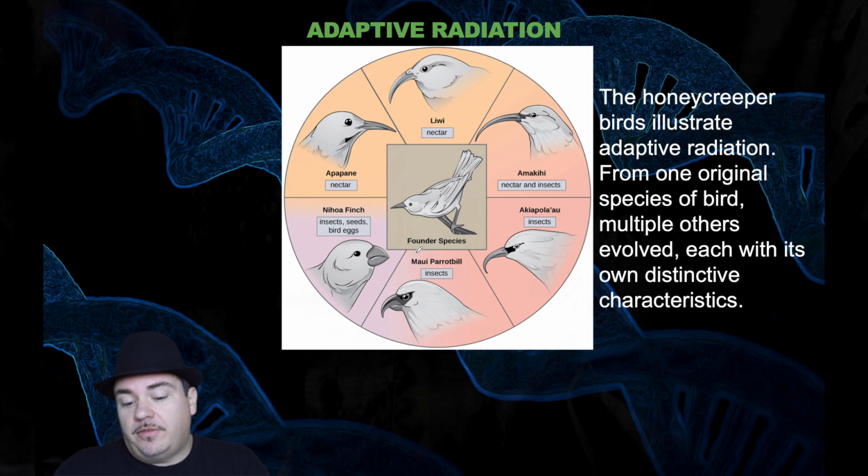One way is based upon their source of nutrition, their food source. Like this bird starts to focus on eating seeds, and so it develops a large, powerful beak to be able to crack open those seeds. Whereas this bird starts to be able to take nectar in from flowers as a food source, so it has to have a long beak to be able to get to that nectar.